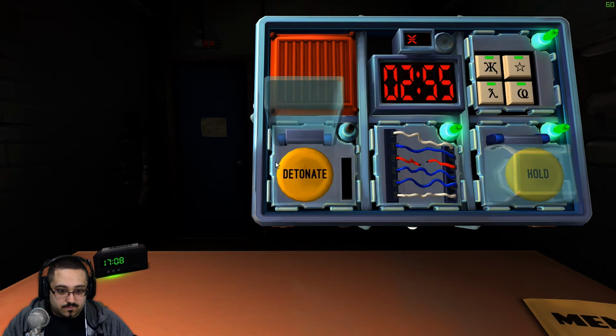Yellow detonate button. Yellow detonate? Still, there's no batteries on the bomb, right? No. Okay, no batteries. Yellow detonate? Yep. Hold the button. Yeah, red. Release where there's a one in any position. Okay, hold on. All right, we won then. Okay, we're good. Did we win it? Yep. Okay, we defused it.